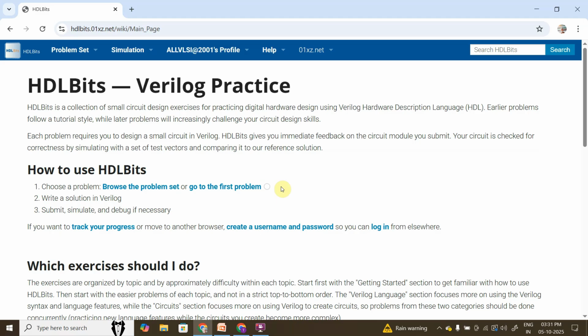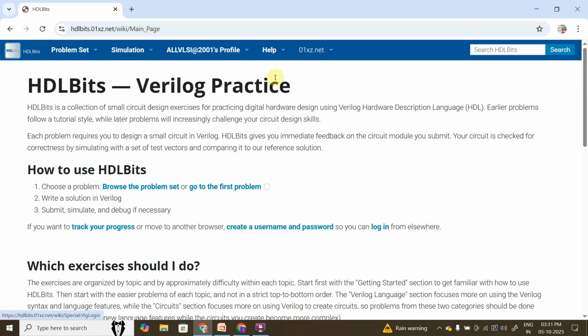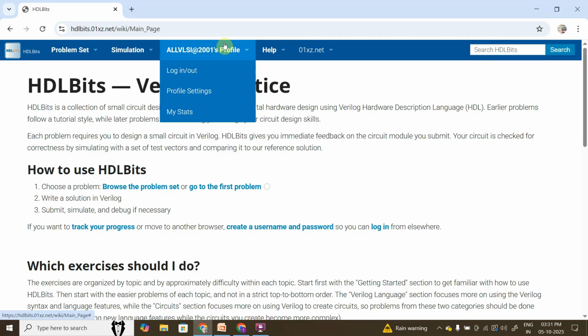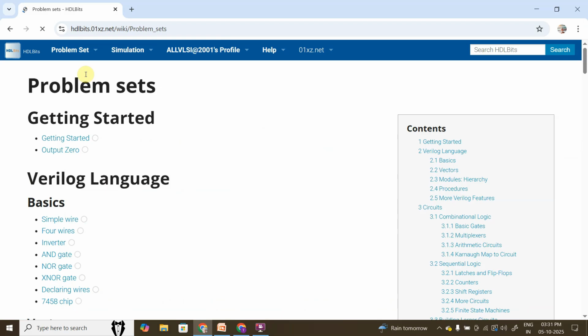You can see the question, pause the video, answer it, and cross verify with my answer, what I'm doing. Okay. So that is the procedure we are going to follow here. This is the website you are going to open and you can register here. I'll log in with my username and password. Afterwards there is something known as problem set; go to browse problem set and click on it. Yes, so this problem set has been opened.